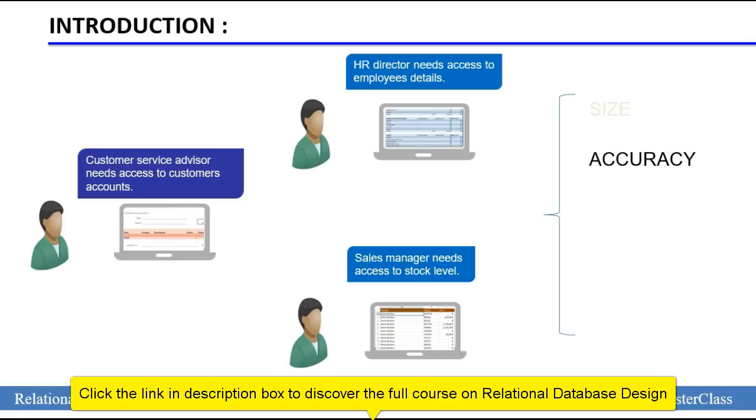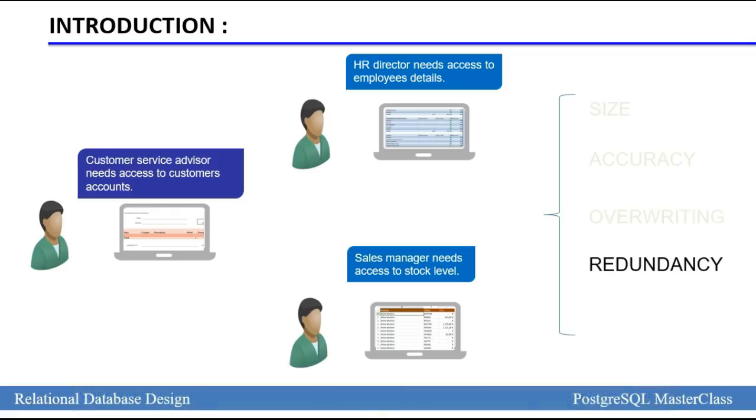The third issue concerns the simultaneous overwriting. Overwriting the same data at the same time by two or more users is not supported by spreadsheets. The fourth issue is the redundancy. You can't prevent users from typing redundant data in a spreadsheet as there are no validations present in it. Redundant data lead to database inconsistency.